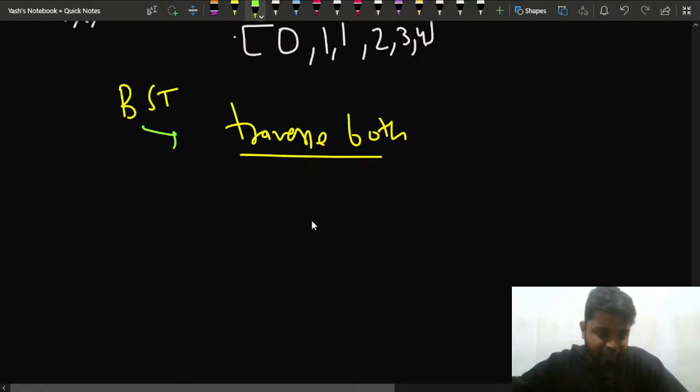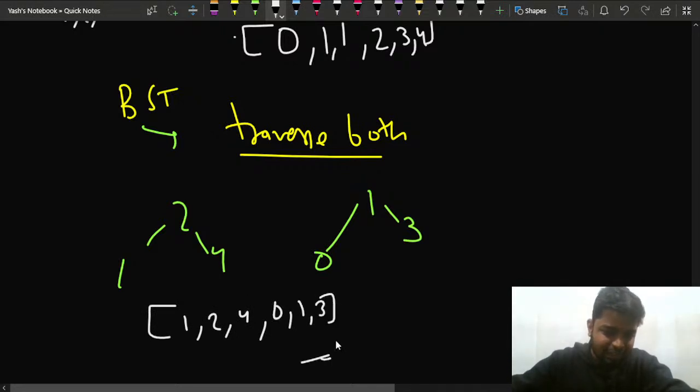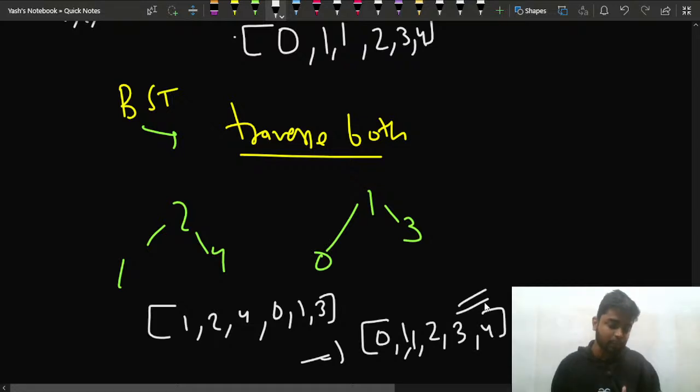Let's say you have this binary search tree that is 2 1 and 4, and you have 0 1 and 3 like this, right? So you keep on traversing them with any type of traversal. You can either do a DFS, a BFS, a pre-order, a post-order, any order, and you store all the nodes, like 1 2 4 and then 0 1 3. I store all of the nodes, and then I simply sort this complete array. It would become 0 1 1 and then 2, then 3 and then 4 like this, right? So this is the sorted answer that we wanted, right?